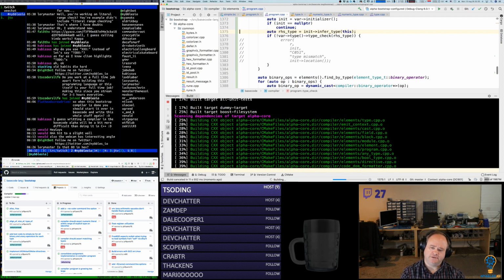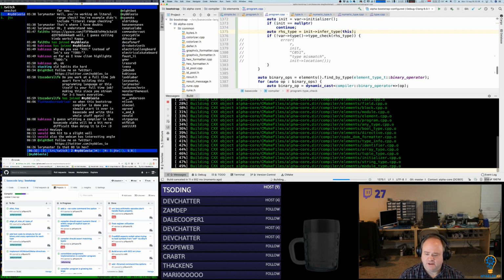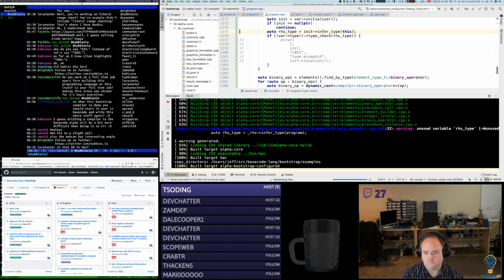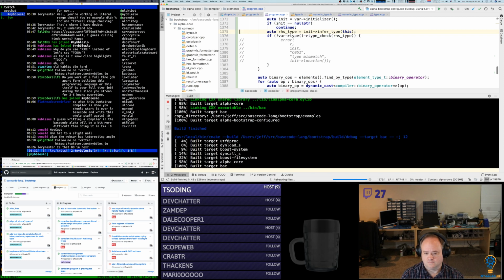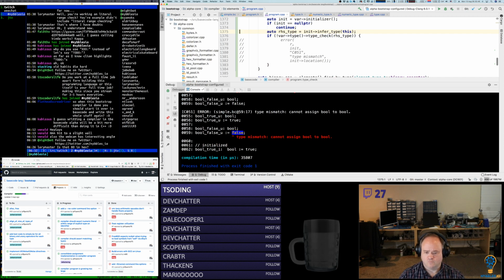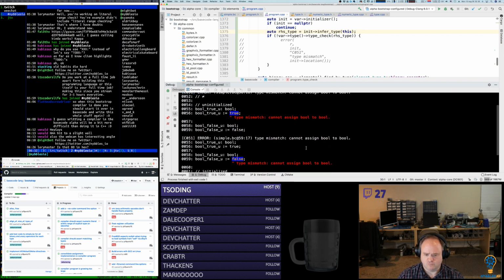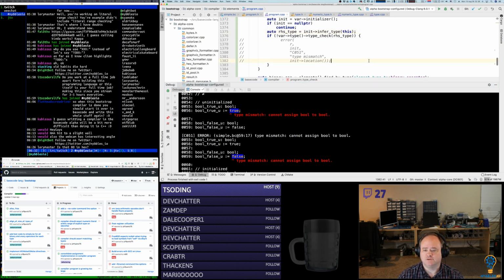So I'm pushing the actual type checking into the type hierarchy, because then in numeric type, I have access to all the innards of all the other numeric types. Cannot assign, oh, because bool is different type.